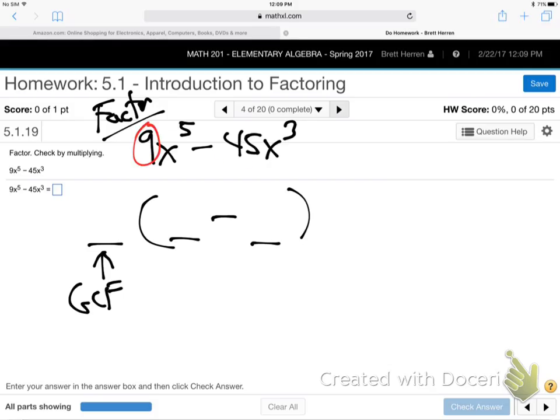All right, so what goes into 9 and 45? 9. Use your calculator if you're rusty on some of those. 9 does. Okay, now what power on the x am I going to put in front? The lower one. Remember, you look at the 2 powers, and you always grab the lower one because that's the most they have in common. They both have 3 x's or more. Good for the GCF, the greatest amount in common. The greatest number they have in common is 9. The greatest amount of x's they have in common is 3. So we took all their commonness to the front.